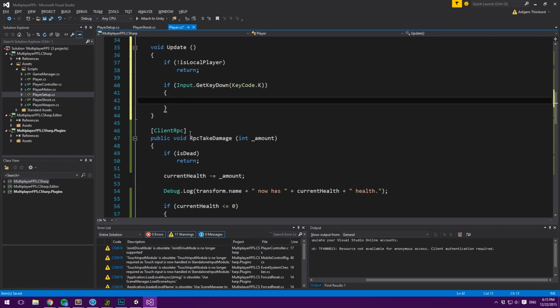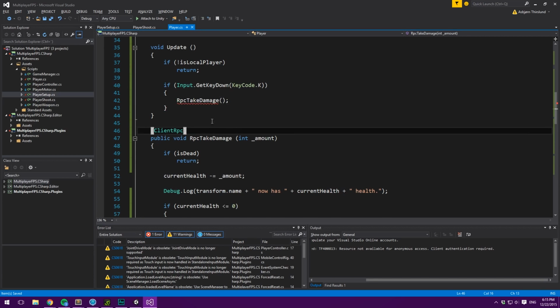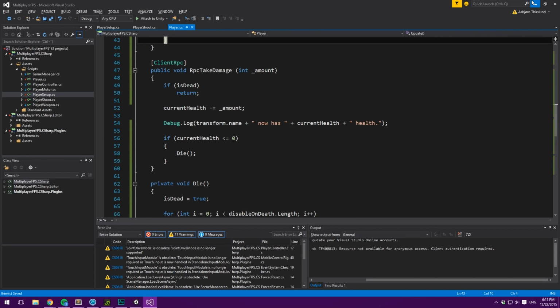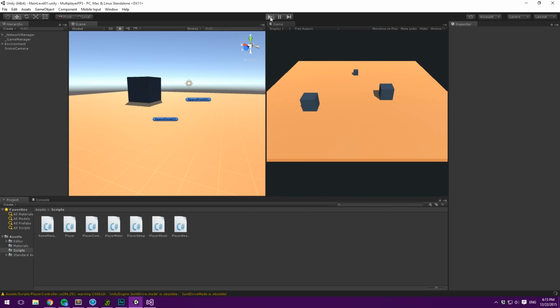And then we want to call the RPC take damage. There we go. And of course we need to give it a huge amount here, so just a bunch of 9s there.